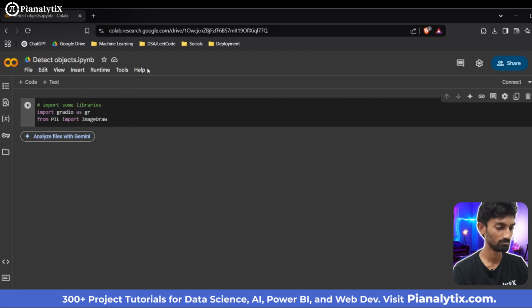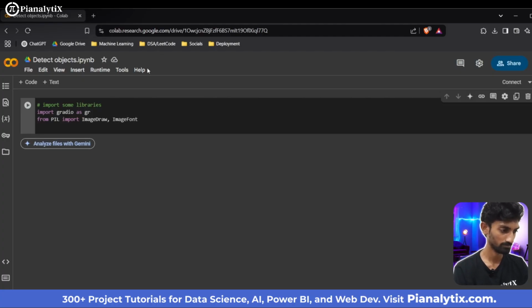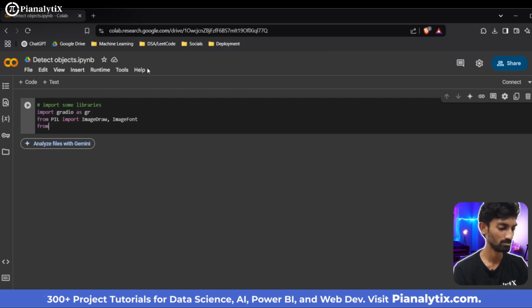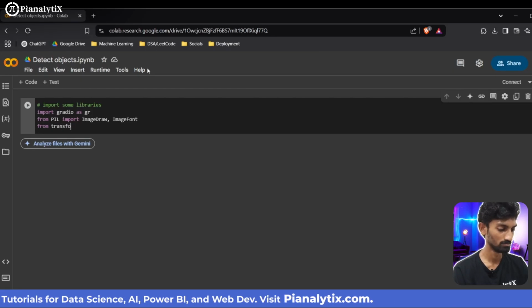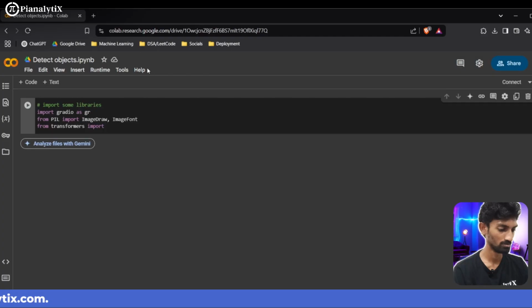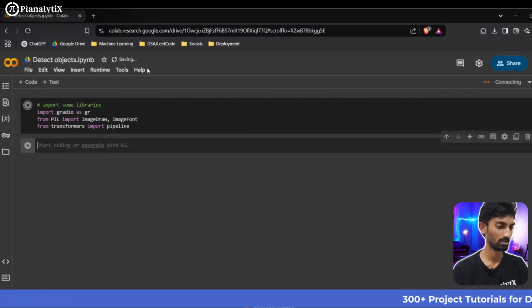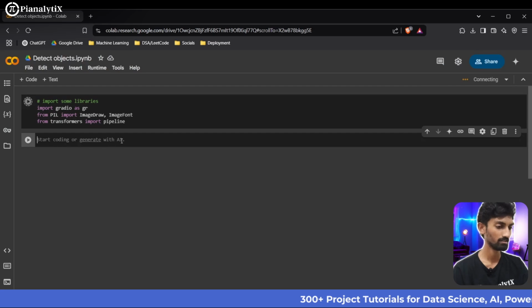We'll import ImageDraw and we'll import ImageFont. Then we will import pipeline from transformers. We will run this and it will run fine.